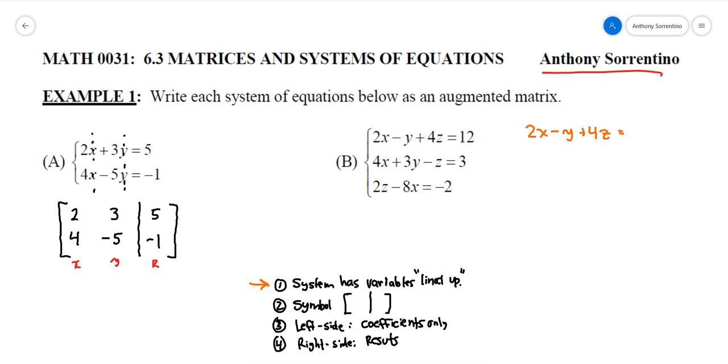This one has them in this order. And so does the second one. I have my x term, my y term, and my z term. The third equation, if you notice, doesn't have a y term, and the z term is coming first. So I really should rewrite this as -8x, because that negative is attached to the 8x term, not the 2z, plus, I don't have a y term, but I can think of it as being plus 0y, and I do have a positive 2z term.